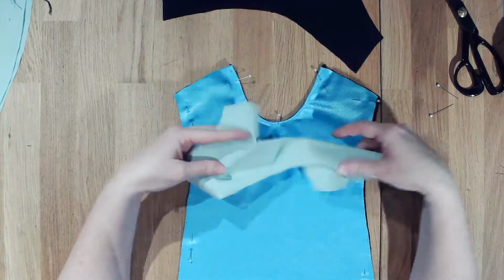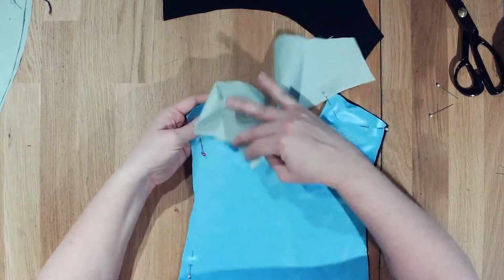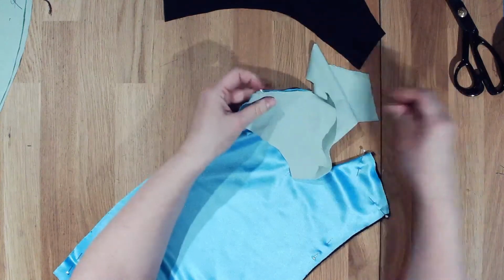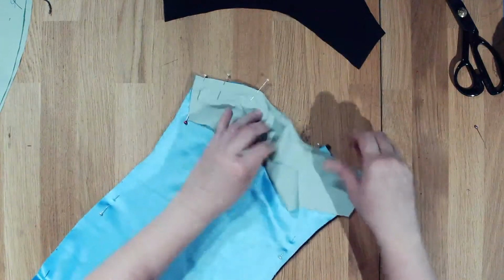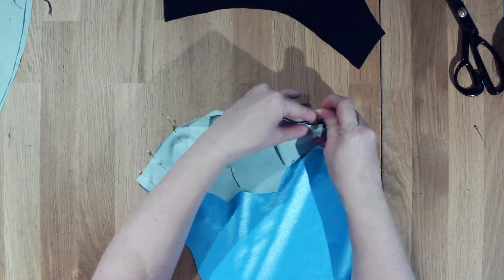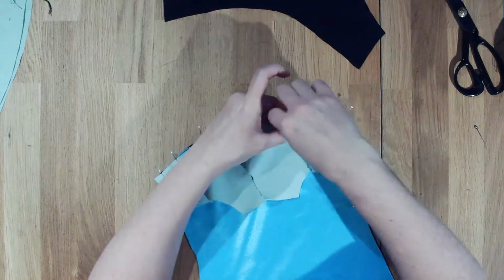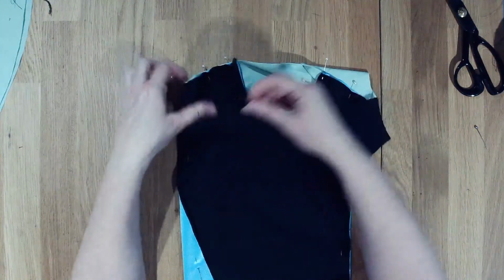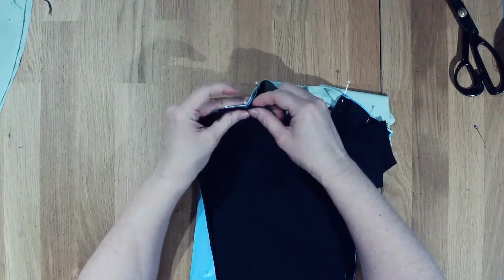So now that we've completed this, we need to clean finish and sandwich this within this. So I've got my right side, I'm going to face my right side towards it. So I'm going to pin this piece here. And then I'm also going to wrap this around, and I'm going to pin this one on this side. Okay, once I have that, I'm then going to take it and we need to sandwich this between those so I can then pin the lining in here as well. So we've got 4 layers we're going to be sewing through.